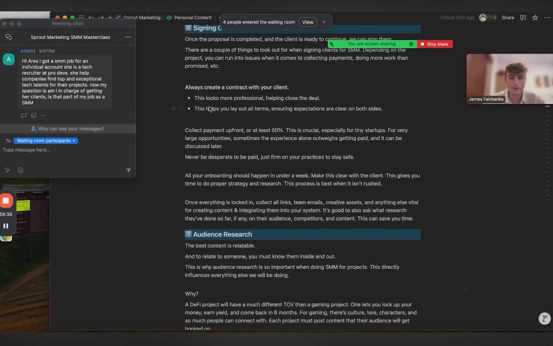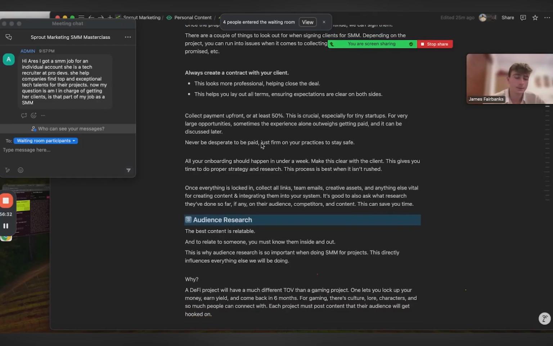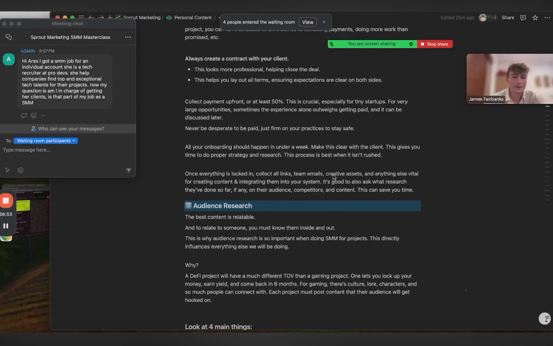So yeah, collect payment upfront, or at least 50%, especially if you're working with tiny startups, because you're probably not going to get paid if you don't, and they're going to start ghosting you after, oh, we ran out of money, I'll do it when we raise money. I've had a client, we worked for them 2 months for free. I'm paying the team in those 2 months, and then they just stop and they haven't paid to this day, and that was like a year ago, right? And so get money up front.